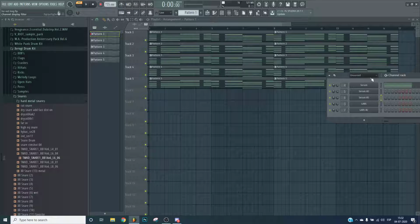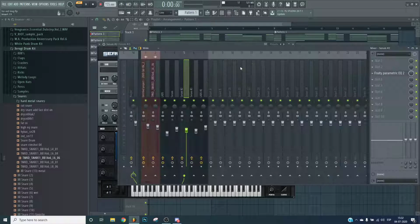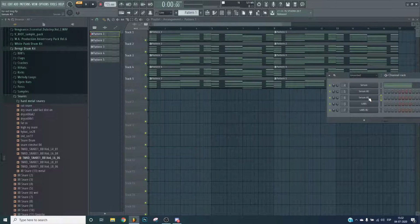And then this is when the important stuff comes. So, with a less detuned or just not detuned at all saw, you have a strong center, right? I also put, yeah, no, I didn't put detune on this one, but normally I do. And this one is a mix between the very detuned and the less detuned, right? But then here's the important part.